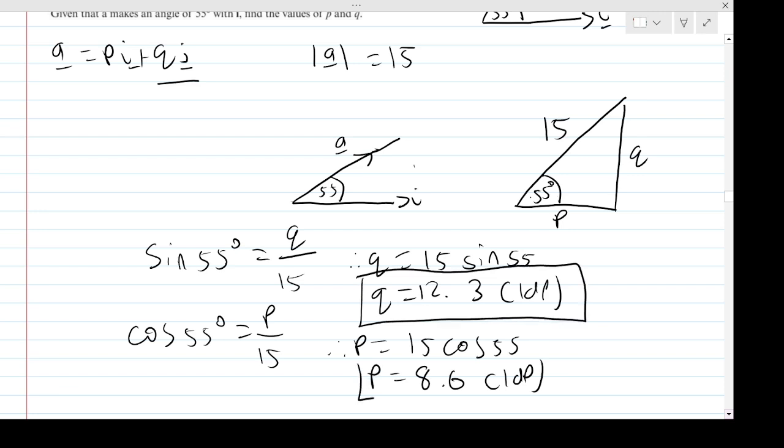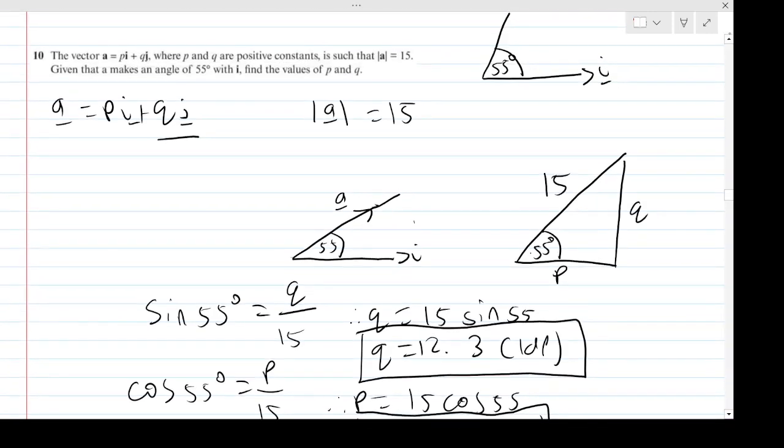So again, in this example, we were given the angle, which is the direction part, and we were given the length or the magnitude. And from that, we can use SOHCAHTOA when we construct our triangle to then find the actual vector, the pi and the qj, so the i and j part. And again, do not be discouraged if it says an angle with i. That effectively means the x-axis. And if it was with j, it would be the y-axis. So just pay attention to that.